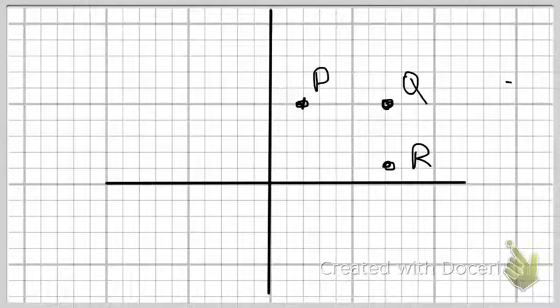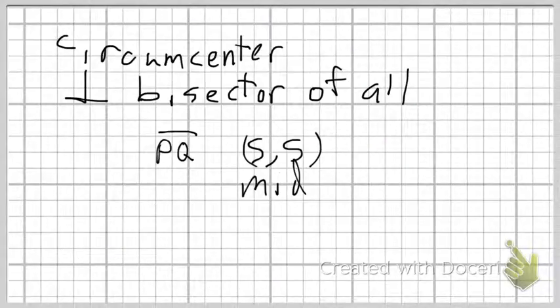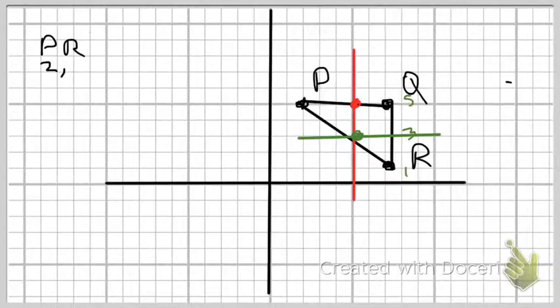We are being tasked with finding the circumcenter and the orthocenter. So the circumcenter is what we get when we connect the, anybody? That's right, well, I'm talking to myself right now, so the bisectors of all of them. Okay, so what we want to do is start off with finding the midpoint of each, because we know that the perpendicular bisector of each of the sides is going to go through the midpoint at 90 degrees.